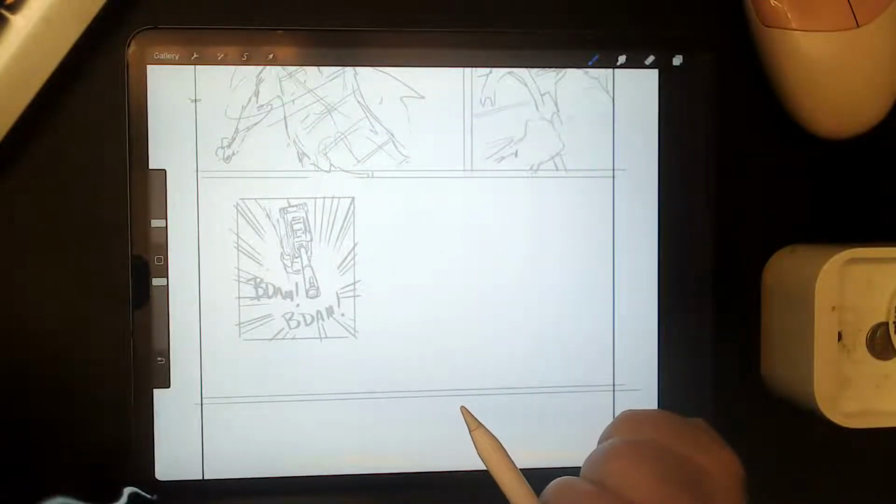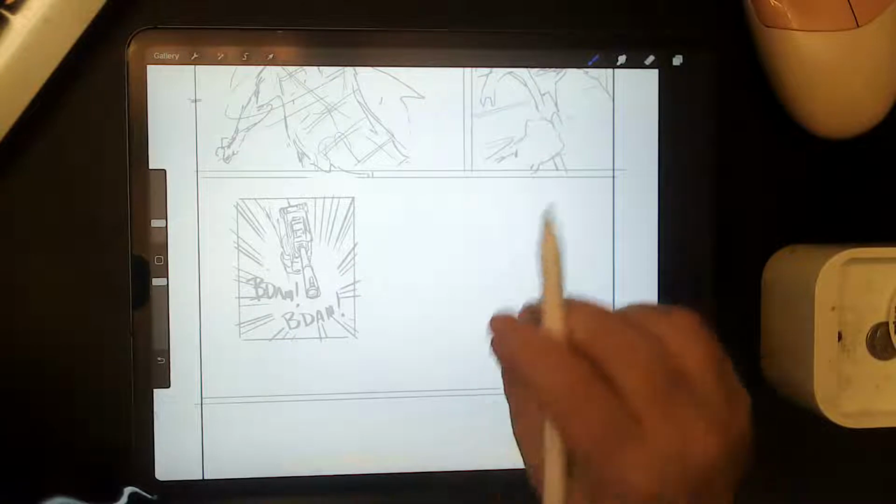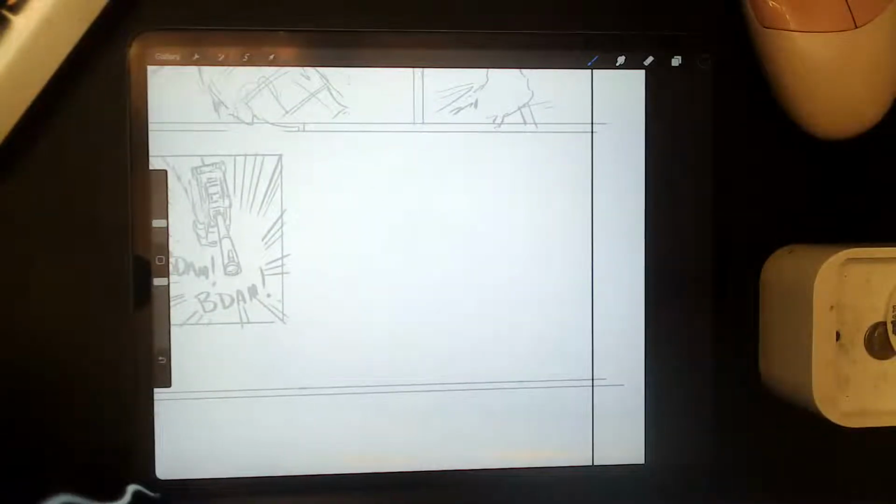It's just so weird looking at this backwards. All right.